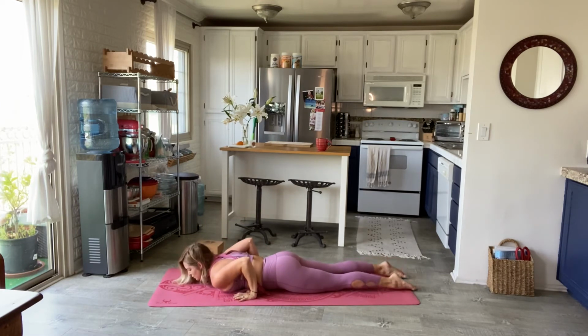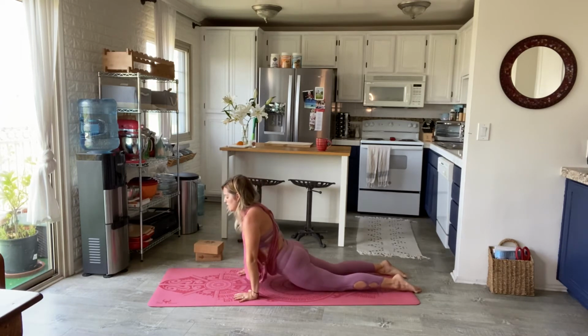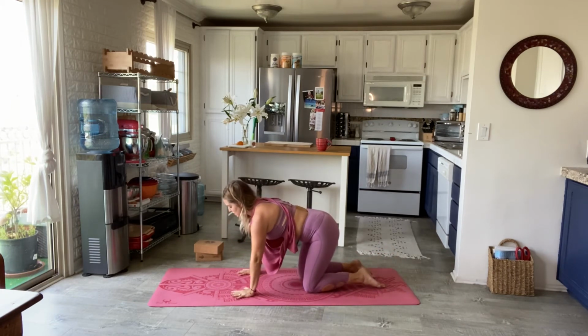And then press down through the tops of the feet, press into the palms, lift the head and chest completely as you lift the knees. Stay here, tuck the chin, lift the crown of the head. One more. Now from here, lower the knees down, press yourself into a tabletop. Two rounds of cat-cow.